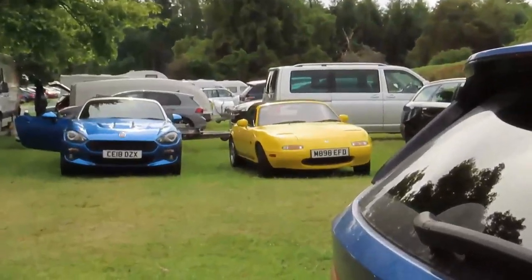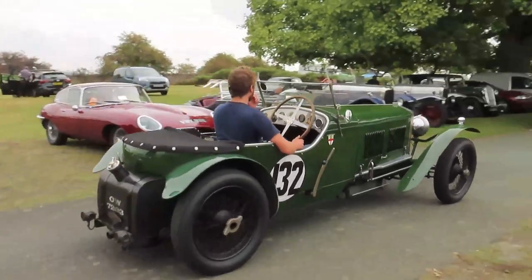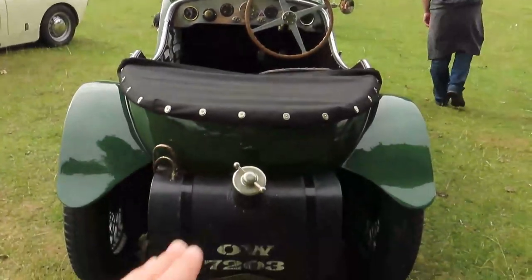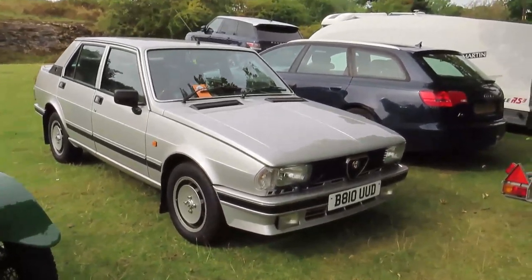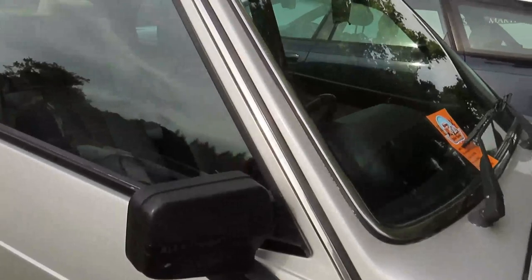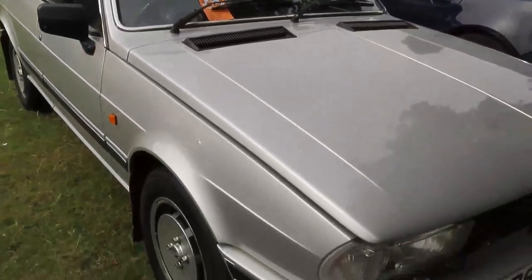They've got us in the MX-5 over there. And now what is this? Frazer Nash. Somehow when I was looking at the Sebring Sprite, well, this Frazer Nash has come since, but I failed to notice this Alfa Romeo Giulietta. Now, I was saying stuff like that is rare, which it is, very, but this is also equally extremely rare. One of these came up for auction recently, and I wonder if it's this one, because there can't be many of these around at all.